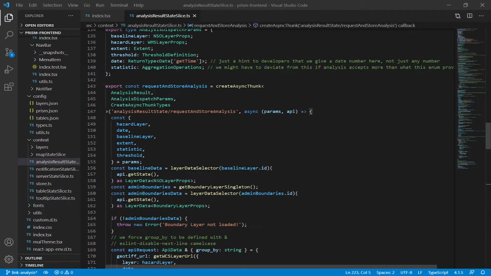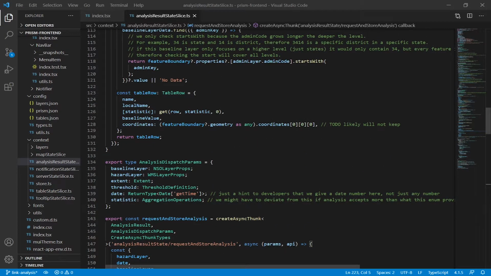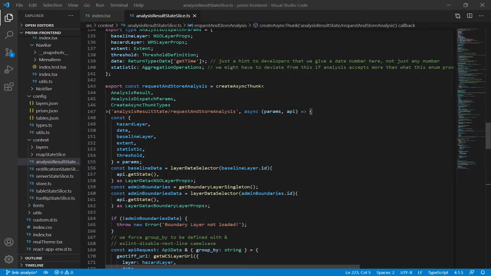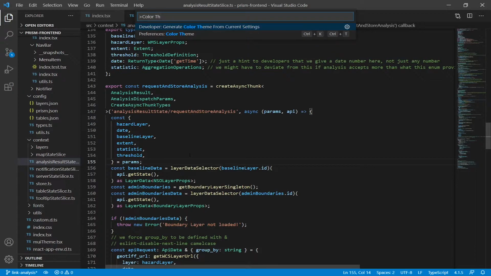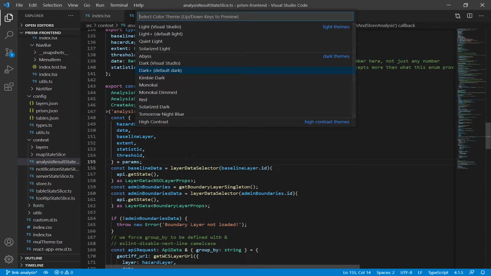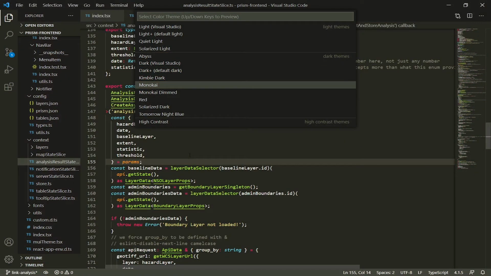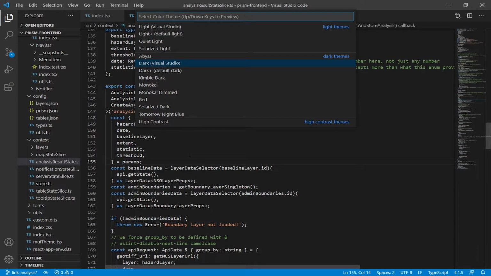Now let's talk about the theme. So most probably you will not like the default theme just like me. And if that's the case, then let's try to change our theme. To do that, you can open the command palette using Command Shift P or Control Shift P, and there you can type theme. And choosing preferences color theme will give you the list of all the available themes that you have by default in your VS Code. You can navigate in between those themes to see how they look. And if you do not like any of these themes, you can also install another new theme.